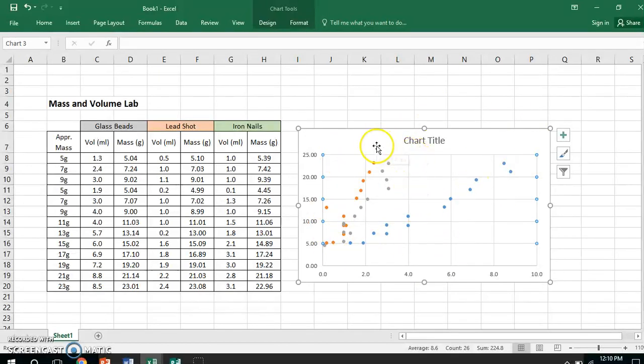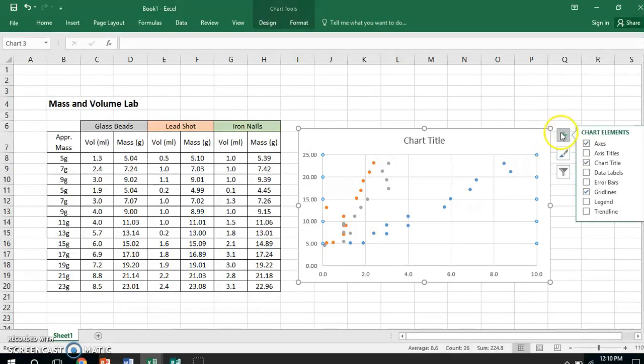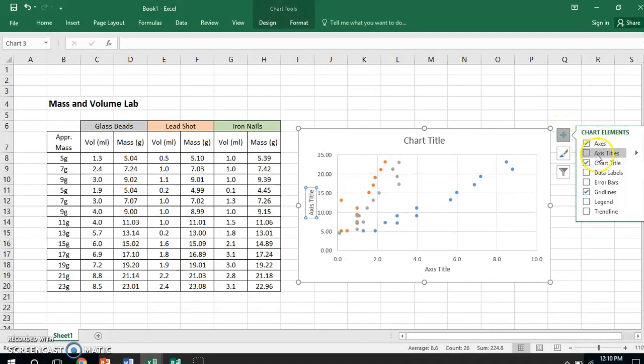There's a few things to this graph that we need to do to meet all of the requirements and make it useful. So the first thing that we're going to do is come over here just to the right of your graph and click on this little plus button. Once that shows up, we want our axes checked, so that's good. We also want our axis titles, because we want to be able to put in what those units are, so they're not just random numbers along the sides of our axes.